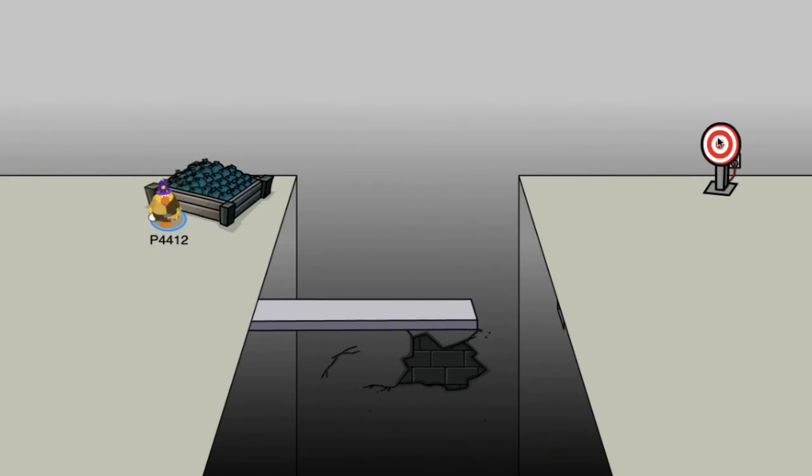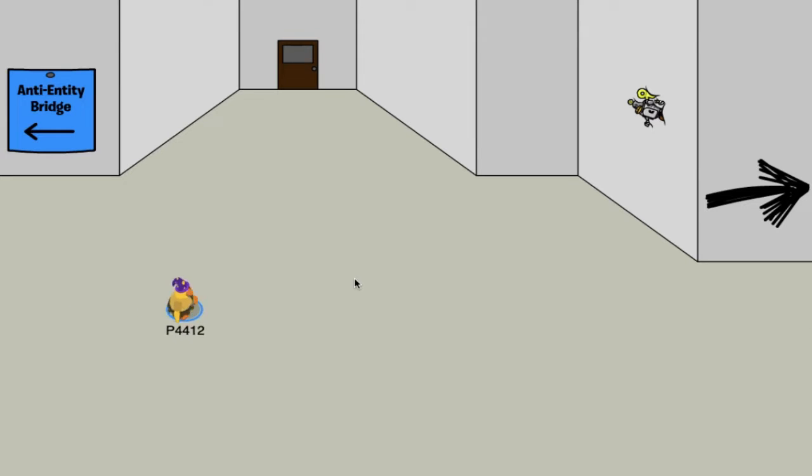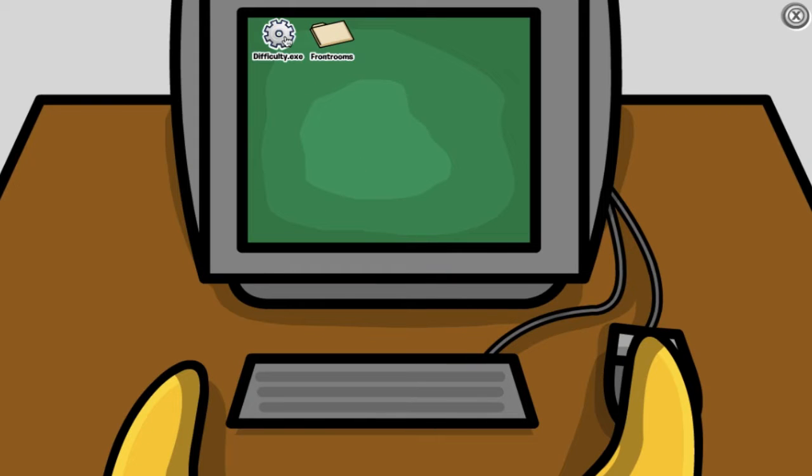So anyways, what you guys need to do in order to make the bridge longer is to go near the water balloons and throw the water balloons at the target using the T button on your keyboard. Really loving this place so far, by the way, and the music is really good too. So that place that I just crossed is called the Anti-Entity Bridge. Very interesting name indeed.